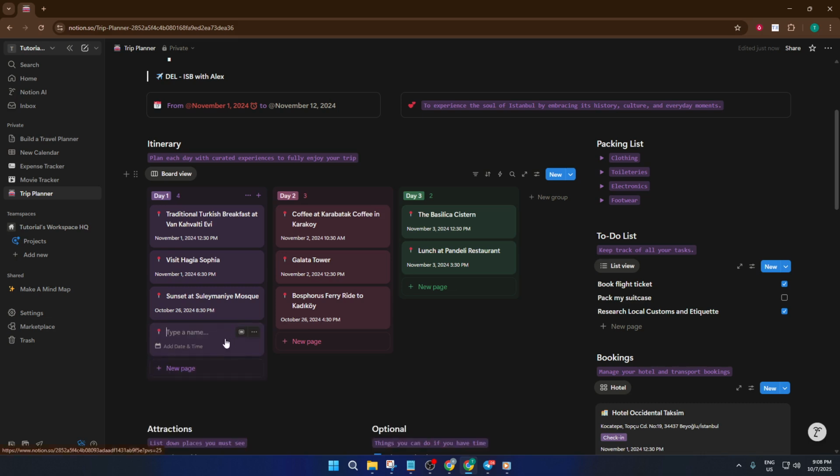If you run into any hiccups or you're unsure what to put where, just remember that templates are a starting point, not a rulebook. It's totally normal for the first setup to take a few moments. You're building your own personal travel headquarters, so let yourself explore and enjoy the process. With your customized travel planner, you're way less likely to miss a detail, and every trip gets a little easier. And that's it, you now have a beautiful, organized travel planner ready to go for your next adventure.